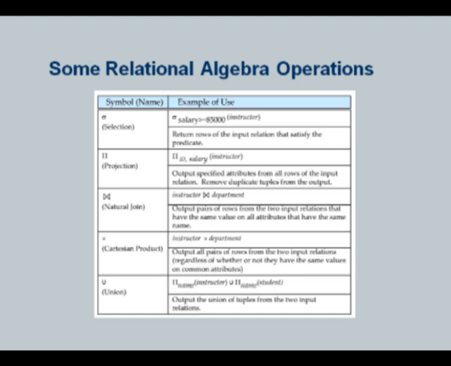Why? Because each of these relational algebra operations takes as input 1 or 2 relations, and its output itself is a relation, which means the output of an operation can be the input of another operation. So just like addition, multiplication, division output numbers which themselves can be input to the next operation, this is also true of relational algebra, which lets you construct complex queries by putting these together.